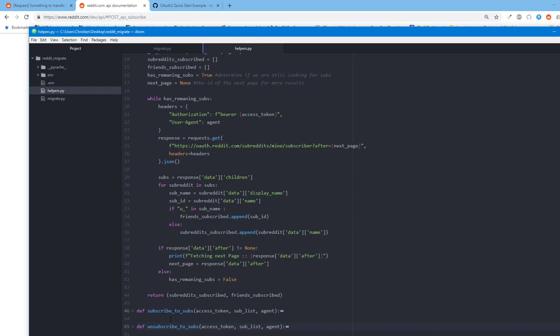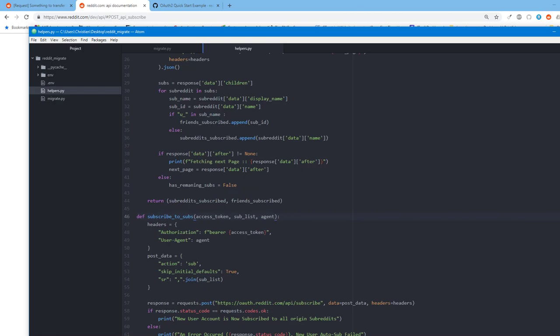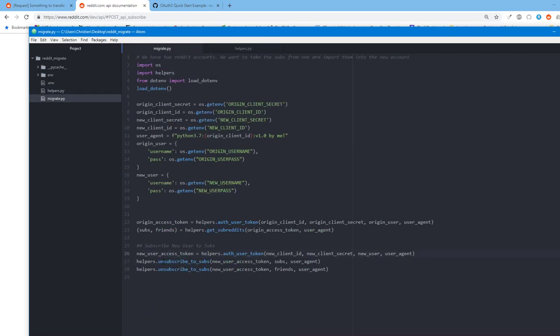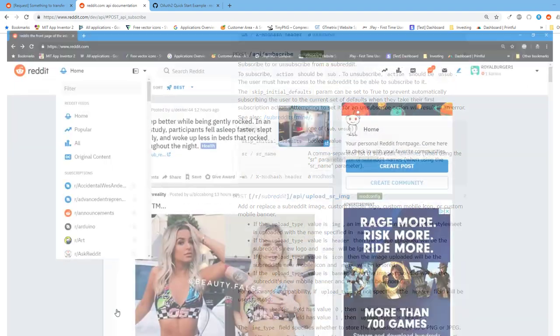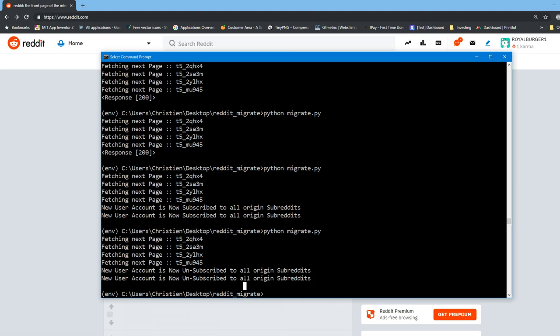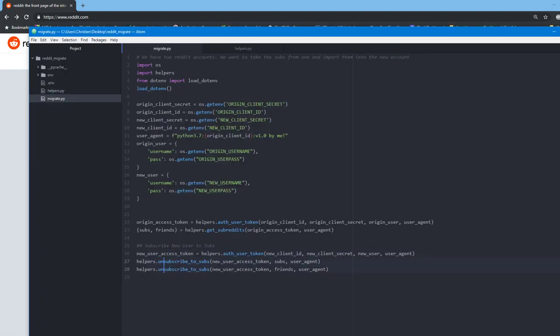You can condense this into one function, and I highly recommend that you toy with it and figure out how to do it. The way I suggest is maybe passing in an additional parameter of sub or unsub, and then crafting different post data depending on if sub is true. Because if you're unsubbing and you still have this in your request, the request will fail according to the API documentation. So figure out a way to condense those two functions. I really encourage that. But in the meantime, just to flaunt what we got. Oh, look at that, man. We're back to boring old guy. Okay, well, let's see. Let's subscribe again.